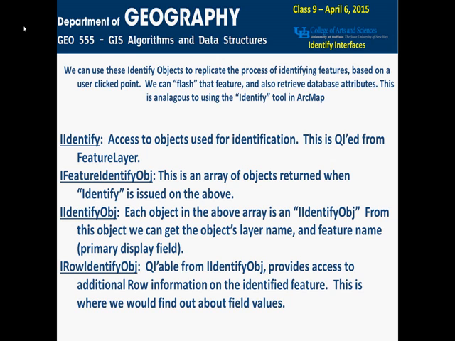What the base or the core most important layer for identify is identify. It's an interface. That's actually two capital I's. And it's castable from feature layer. So you get to the feature layer, then cast the feature layer right to identify to use it. And we'll see some examples of doing that.